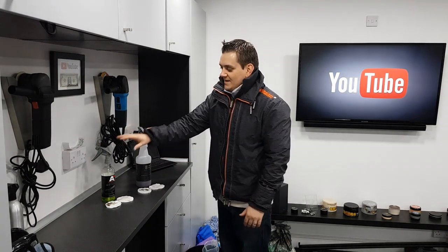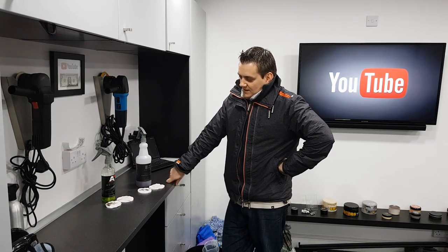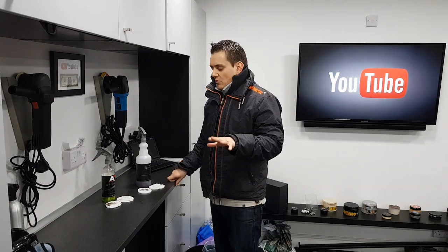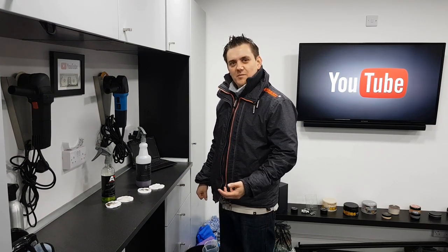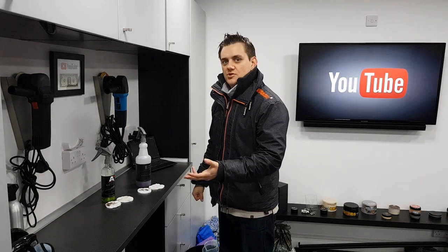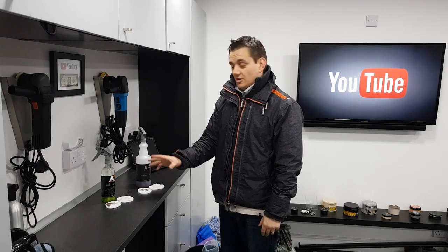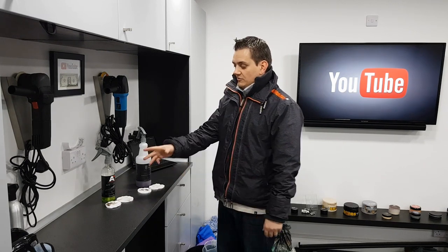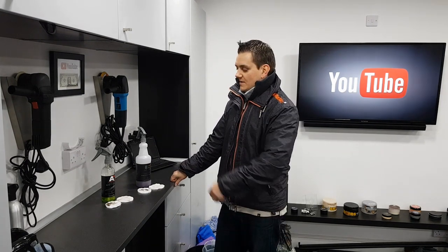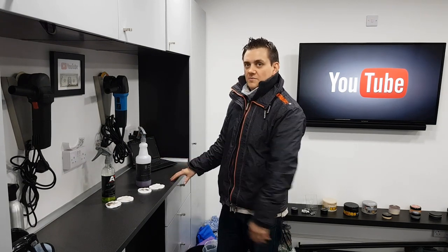Lovely. This one, when I was using it, it wasn't overly potent, okay? But it was a little bit pungent. It was a little bit chemically rather than lemon and lime. There was a hint of lemon and lime, but it was more like a lemon and lime that was trying to mask something. So I wasn't too keen on the smell. As I say, I've had BriteGel for a long time and I've used it for a good few years. So it's not a surprise to me, that smell, but I do have to compare them. And this one I'm going to give and say this one smells better.